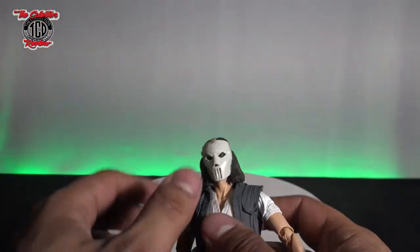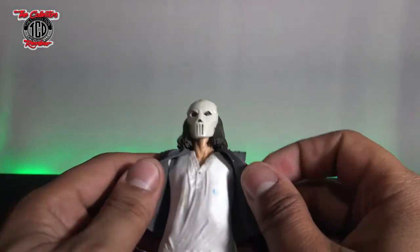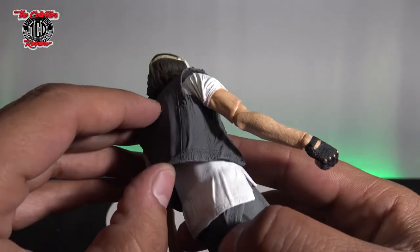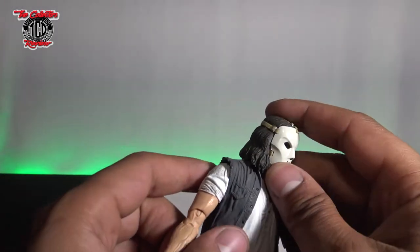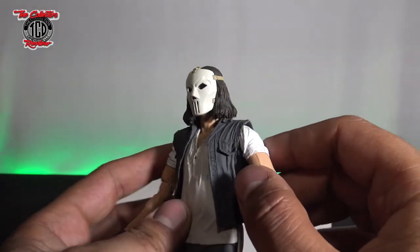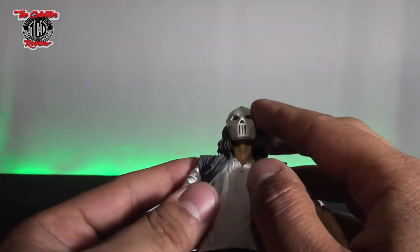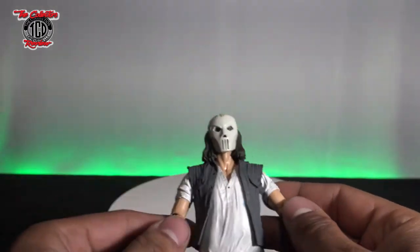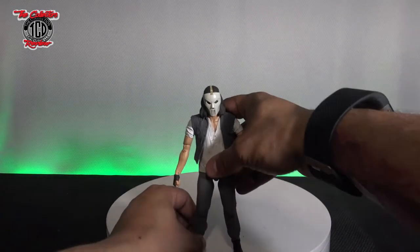I know you guys can probably hear the rain outside - it's hot as hell up in the shop right now. The jacket moves around nicely. Got some blue paint stains right there. Jacket's real nice - you could take it off if you take off his arms. And his accessories are pretty dope. There are people online who have taken off the mask to see what's under there, and there is a face under there. They'd just have to remake a new one - it would be dope if the mask came off. That would have been real cool. Let's stand him up and look at his accessories.